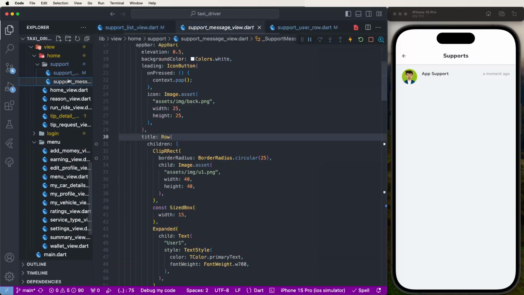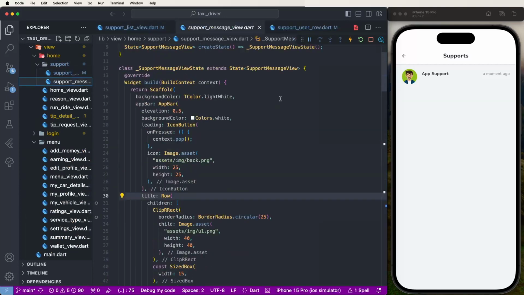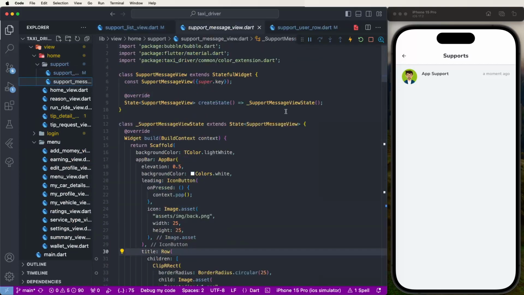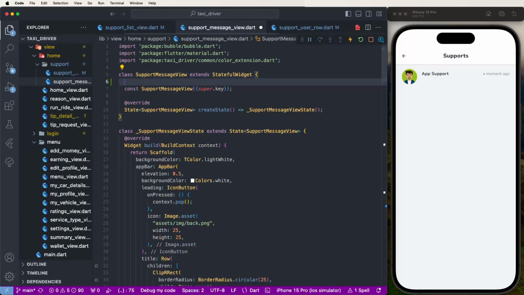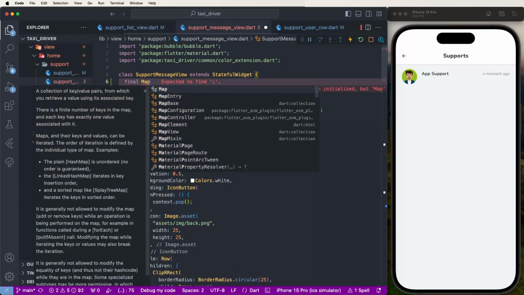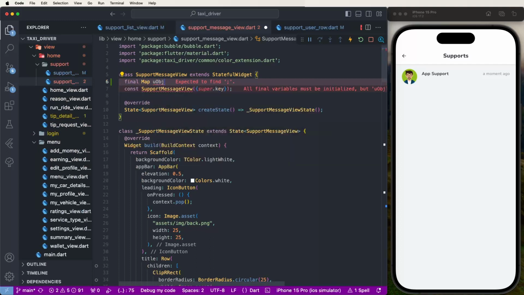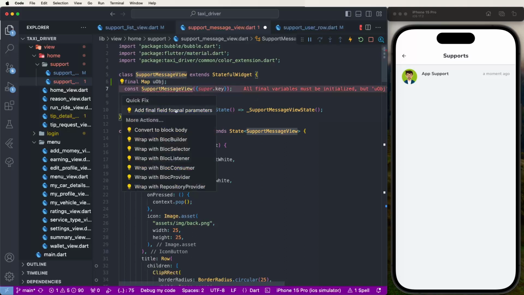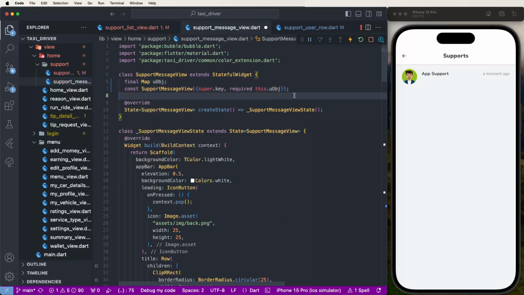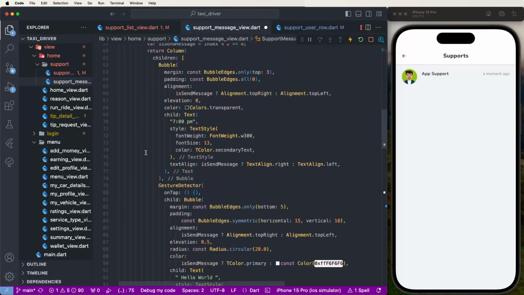Need to go to the support folders and support message like this, we need to call this here, and first of all need this here the selected objects, that's why I need to call this here the map user objects like this, getting here, and we need to pass this here. These parameter fields need to get this here, and we need to call this here. Now we need to create here the API calling.